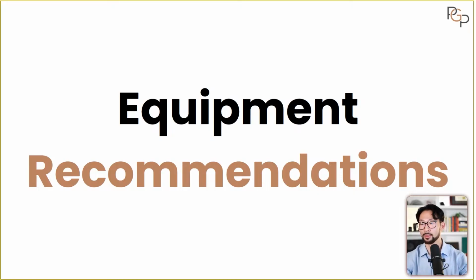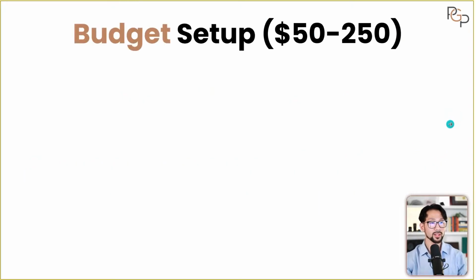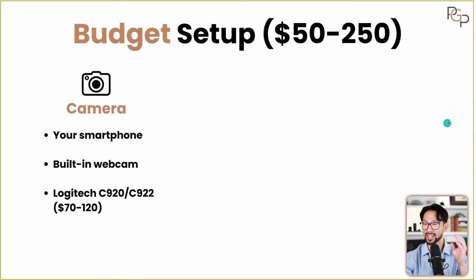So let's go into equipment recommendations and what you can purchase that won't break the bank, or just use what you already have. First thing, I'm going to go over the budget setup. For this, we're going to start with the camera. Again, everything's going to be camera, lighting, then audio. That's how I'm breaking this up.